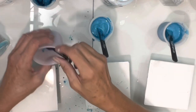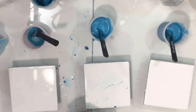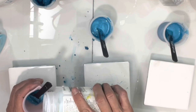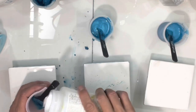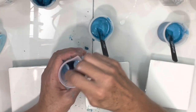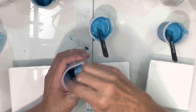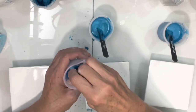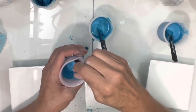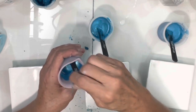This time, let's try this medium, DecoArt, right off the bat. So you don't want to wet your RIT dye with it. I prefer the GAC 100 because it's made to make pigments into paint. But I know a lot of people who wet their pigments with pouring medium. So we'll try it out. Now I'm going to put the gel gloss medium in. Oops.